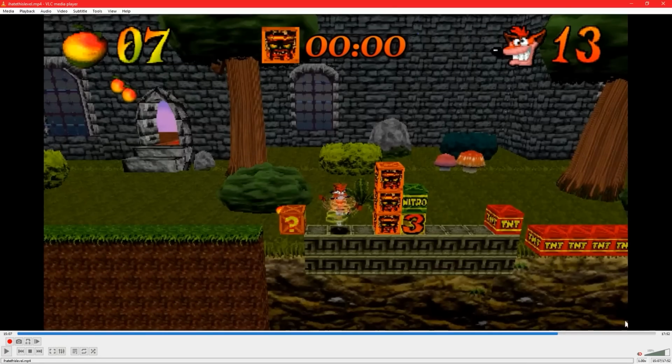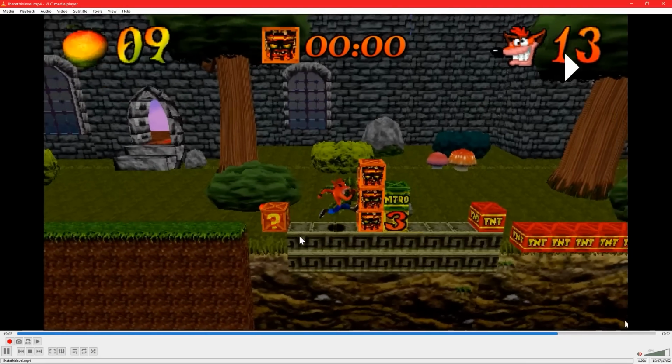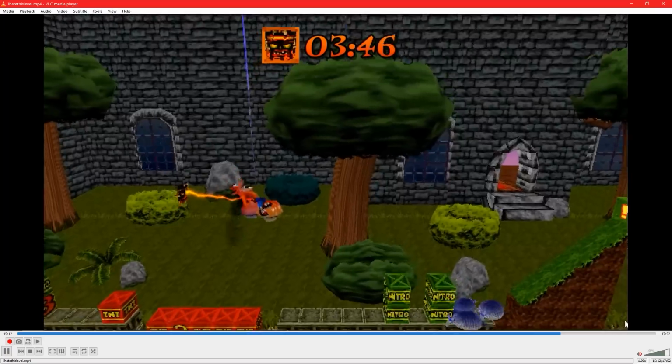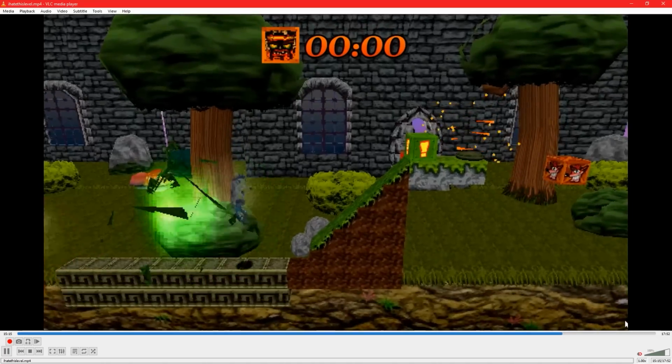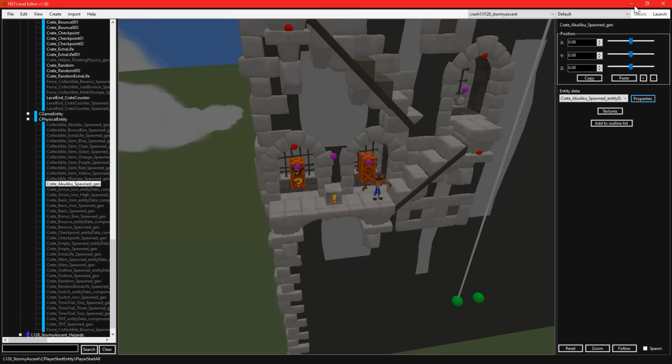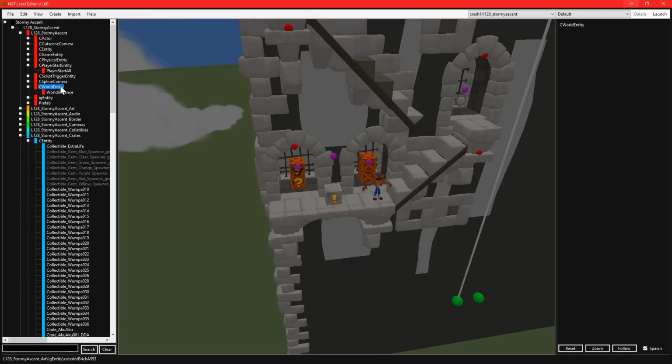The thing where you actually have an Uka Uka mask following you around, I might leave that part out. I have made a mod for the Insane Trilogy to replace Aku Aku with Uka Uka, but as you can see there, the Uka Uka mask you get in this game doesn't actually give you any extra hit points, so it doesn't really work the same way, and it's probably easier actually to just take Aku Aku out of the equation completely by setting the Aku Aku mode to disabled.